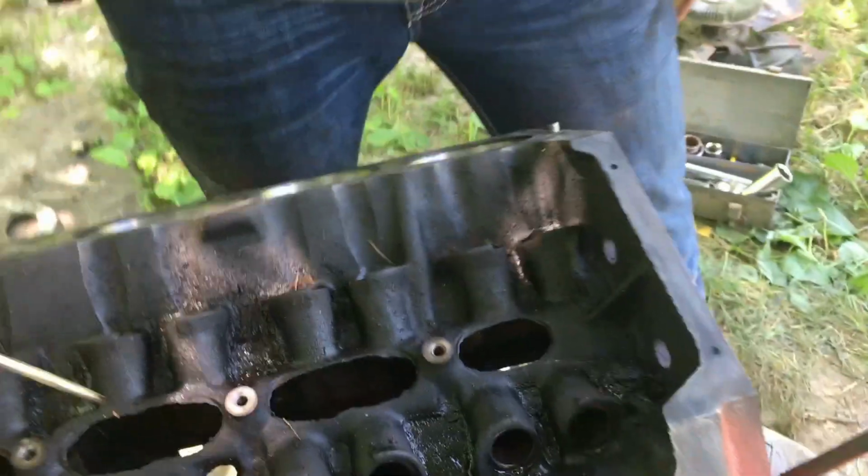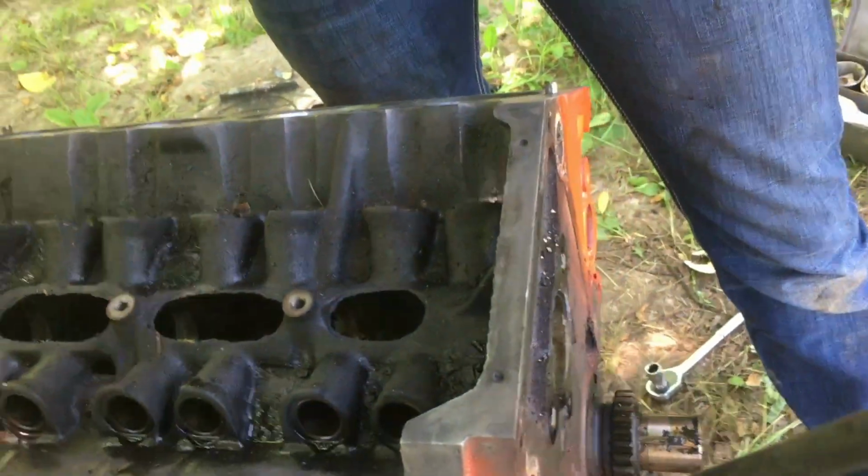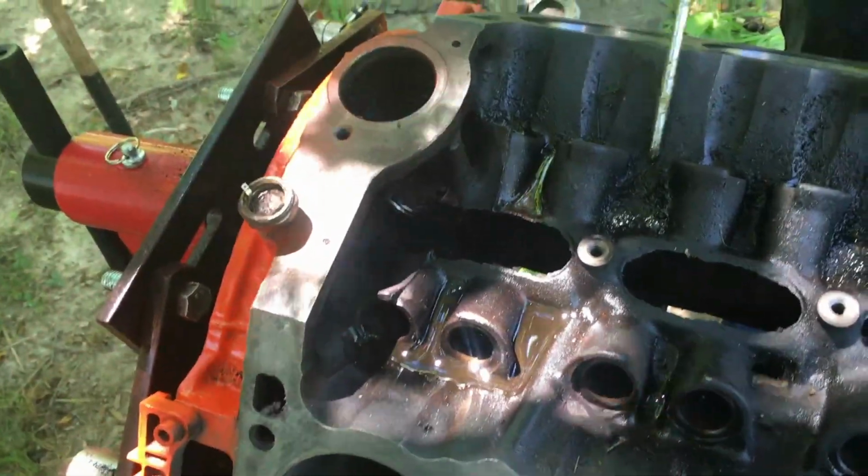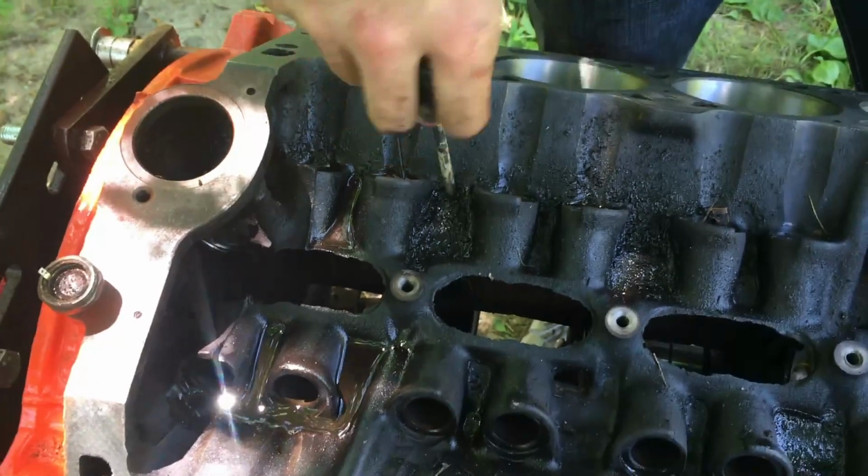But we're going to go ahead and get these cam bearings out of here, because if that one's bad, I really don't want to know what the rest of these are. And we're probably going to take the crank out, and then we're probably going to clean this gunky crap out of the intake bay.